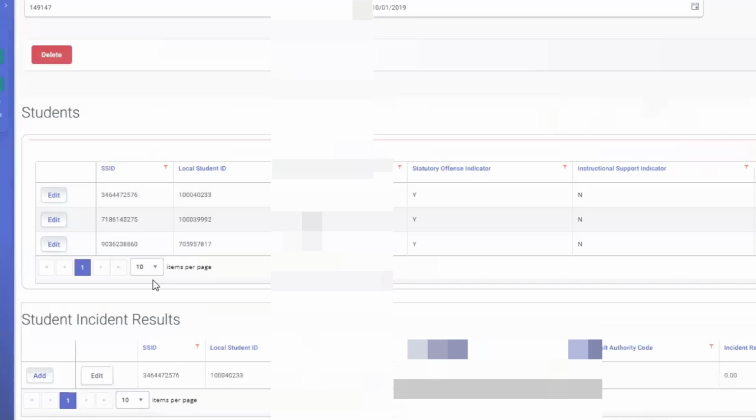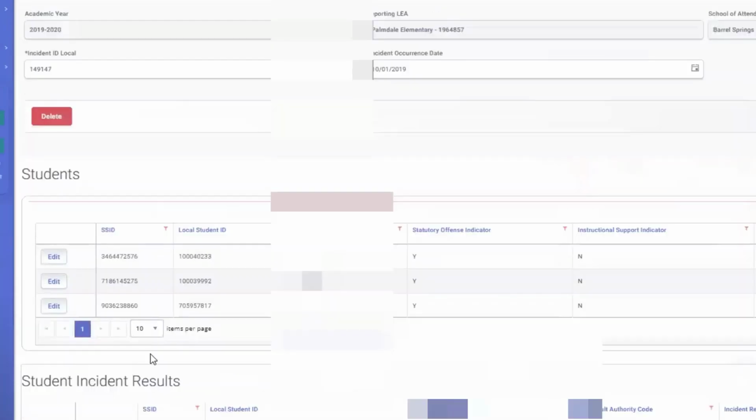Every student with the incident record has to have a corresponding results record, and we know that it's corresponding because the incident ID would tie them together. So when you're submitting the data in your student information system, there will be a corresponding incident ID. It doesn't show us that they're corresponding because the incident ID is here for the entire incident.